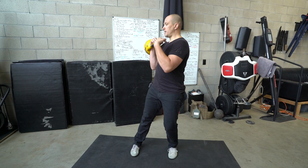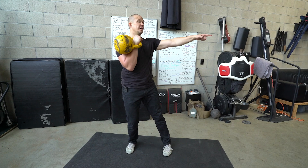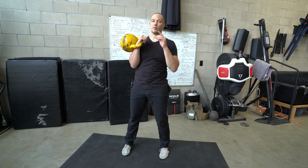We're going to start in our rack position. We are going to rotate towards our rear leg. We're going to press out with one hand and we are going to swing across to face the other direction. We are going to rotate 180 degrees — center, 90 degrees off, past center, and another 90 degrees all the way across — 180 degrees total rotation.